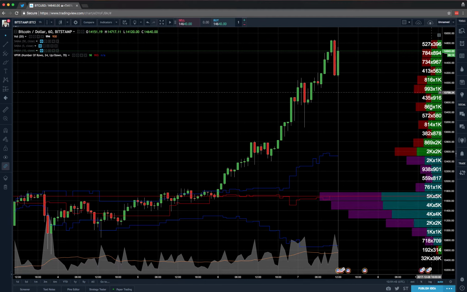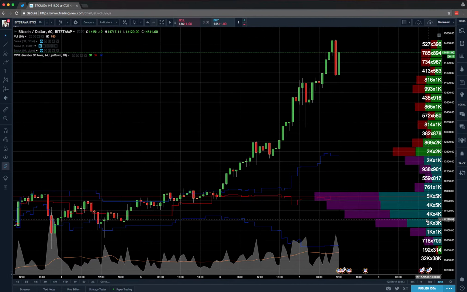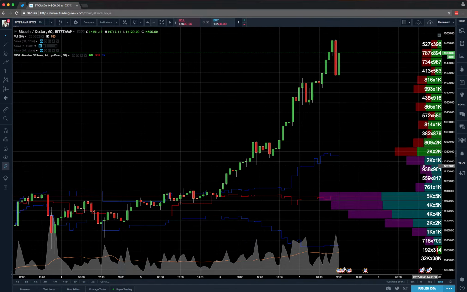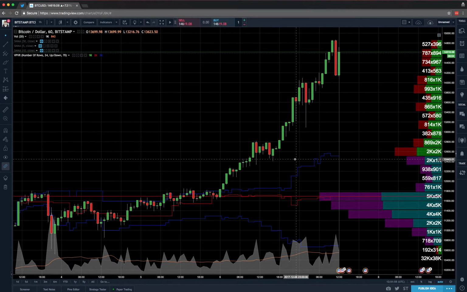So you can see here quite thin compared to down here. This is where the color changes. Where the color changes, what that's showing us is where 70% of the volume for this particular time period that we have highlighted here was traded. So we know that that's where most of the action has happened during this time frame. The blue lines show the same thing. It just shows us exactly where 70% of the volume was being traded at any given time.